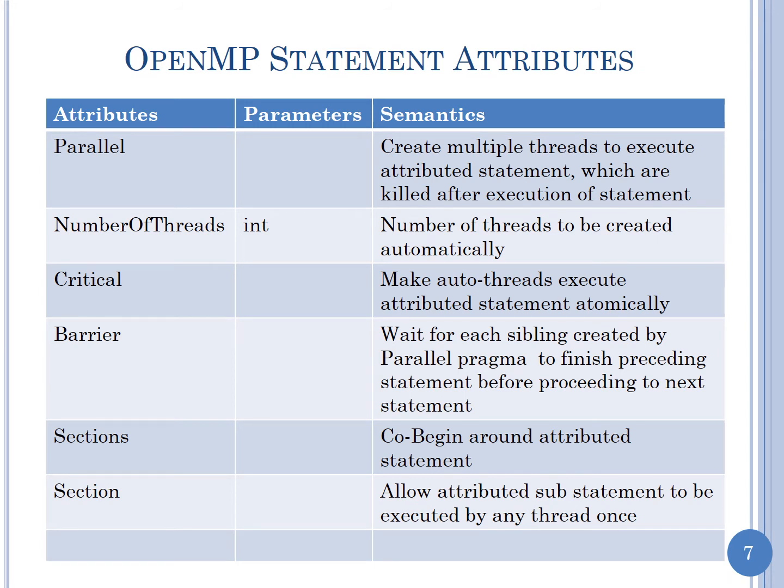So just remember though that co-begin, I believe, was parallel with sections. And this is just what we have in OMP, separate parallel and separate sections. There's no confusion there. And I was reading up, there was a big debate between whether you should have fork-join or co-begin, co-end. I didn't look into it deeply. I think you should have both. But there was some debate about which is better or which is sufficient.